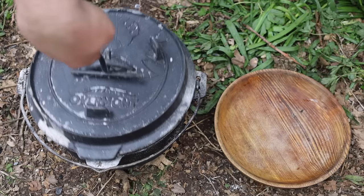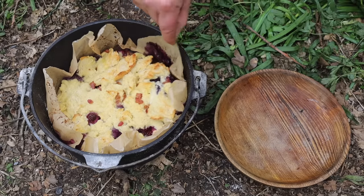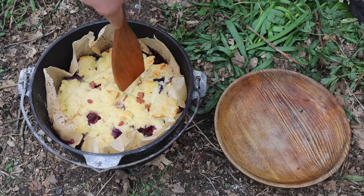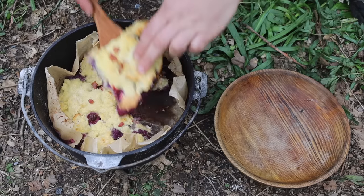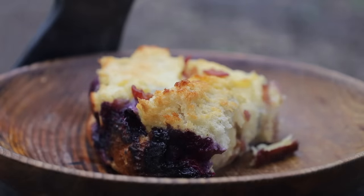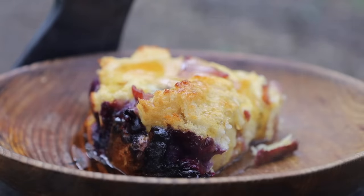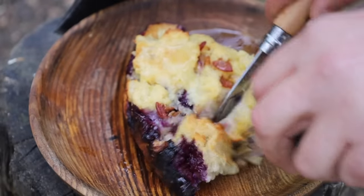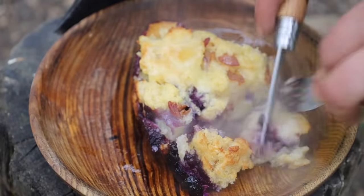Okay, it's big reveal time. Oh, it looks really good. Oh my goodness. Right, it's time for that final touch. Drown it in syrup. Oh, them blueberries look fantastic. Oh, it's hot.